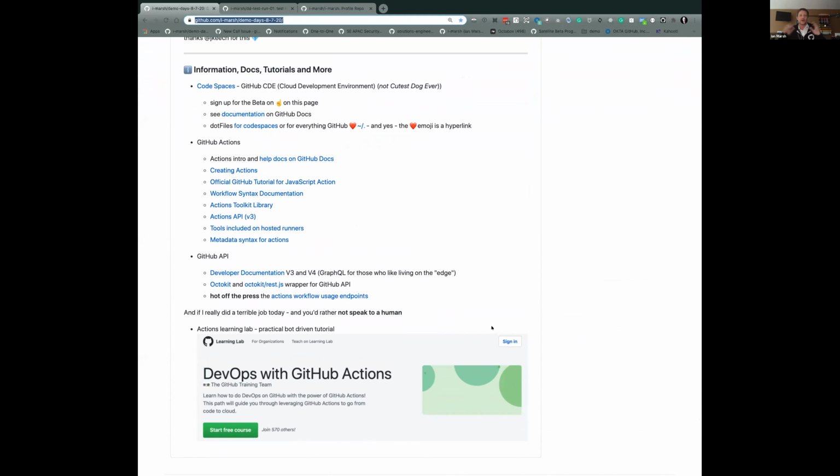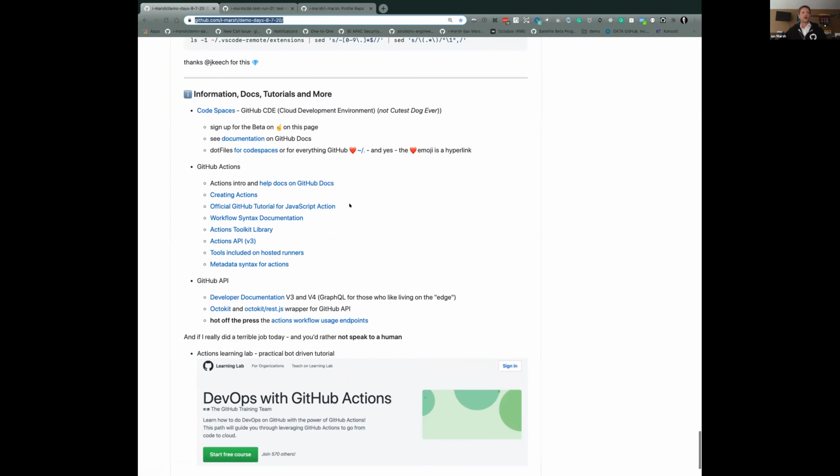So if I do a really horrible job today and you don't get on with it at all, you can go speak to a robot at labs.github.com and interact and learn about actions and things from there. Otherwise, there's lots of great information about some of the dot files for Codespaces, for example, the official tutorial for setting up a JavaScript action, which is what we're going to do today from GitHub. And like I say, that's where all the information is really for getting started.